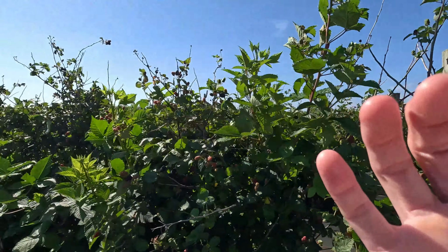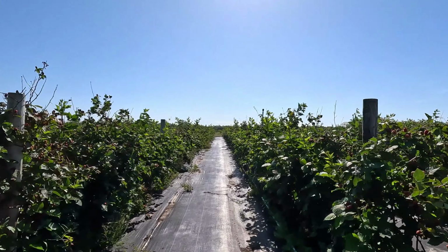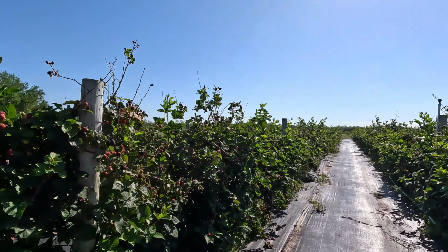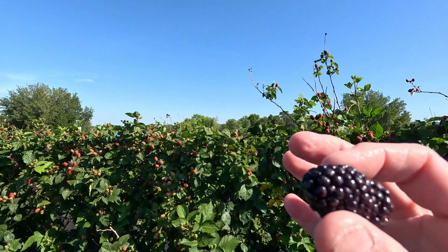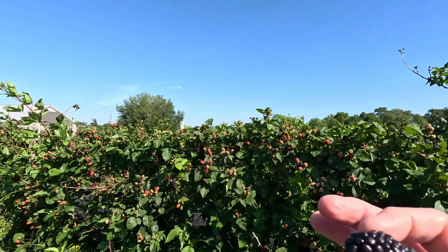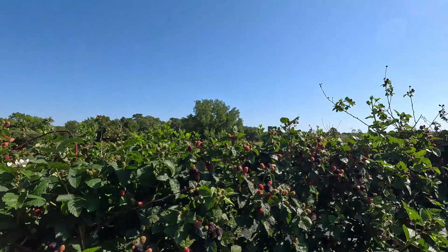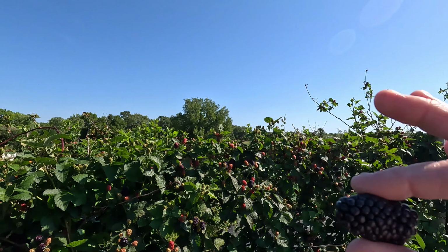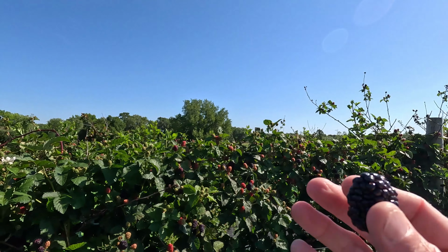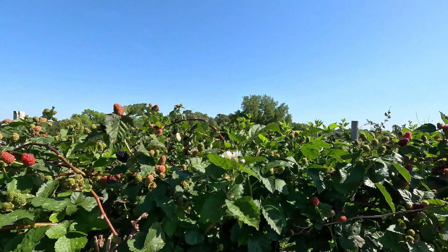Huge Florida blackberries. And if you look on Graham's Farms website, there's a little story about these blackberries, that they didn't have blackberries before growing. And I guess somebody had these berries growing for a long time, and they took them and they were gonna stop growing them. It's a fascinating story if you read it, but they brought these plants here and started growing them here.